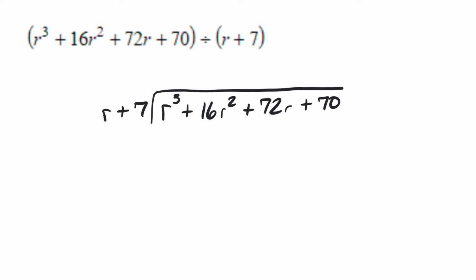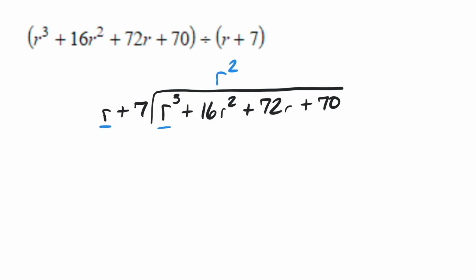More likely what we're going to see is what we're seeing right now. So on this particular one, remember, we want our R to match the leading term in the dividend. So we are going to have to multiply times an R squared to make that happen. Remember, when we are multiplying times an R squared, it's essentially a distribution to our term right here. So you don't have to literally put in these parentheses, but you can.